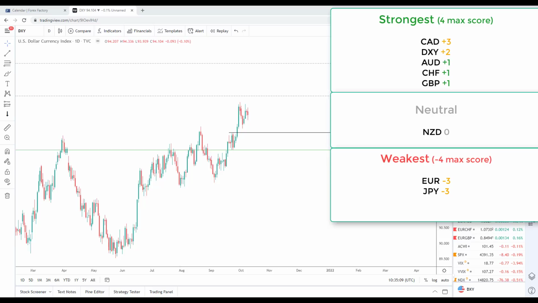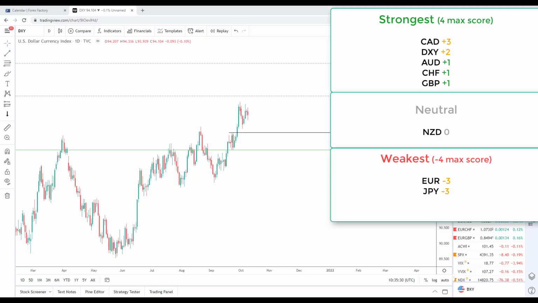But the relative score analysis also shows us something else, which is that not just the markets which are the strongest versus the weakest, but it shows us the markets which are most likely to be choppy. So going into next week, I would certainly be looking to avoid Euro Yen. This is a market which is most likely to range. If you like to range trade, then that would be a good market to try and range trade next week.